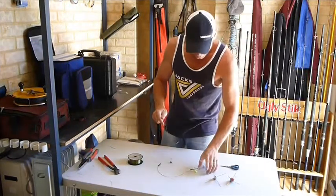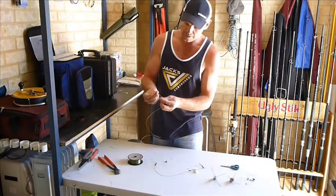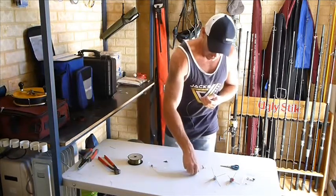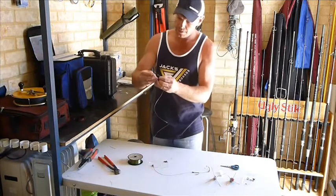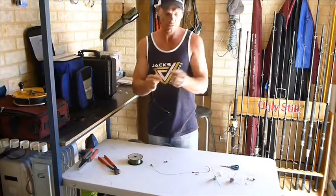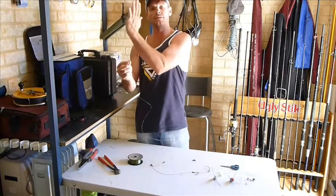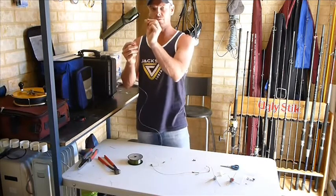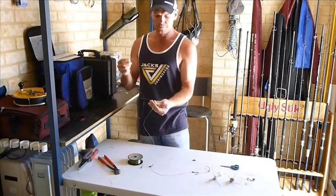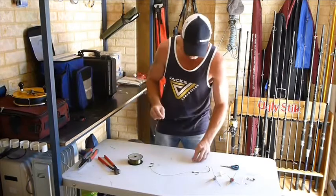So this is where we slide a swivel on. This is our running swivel, the one that attaches to the main line. So we slide that on first. Then we slide our lumo bead. What the lumo bead does is it protects the knot that's on the clip. So when we're fighting the fish and the swivel slides all the way up to the sinker end, the swivel isn't going to be rubbing directly on that knot. This little lumo bead, it's a soft lumo, not a hard one, will be absorbing all that friction.